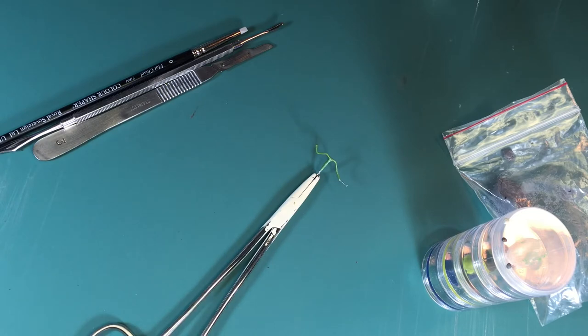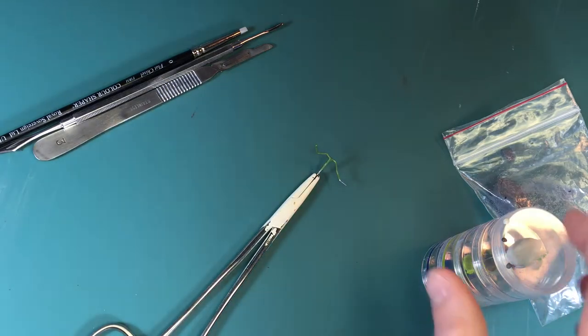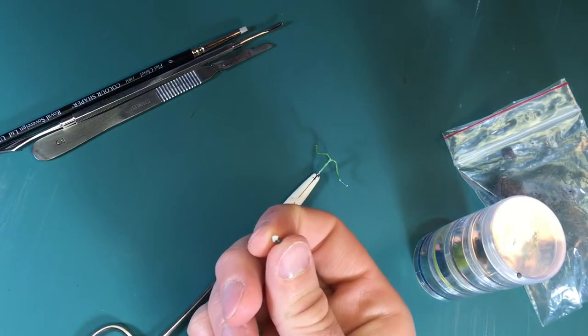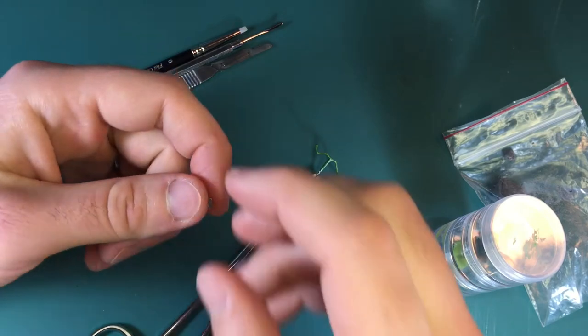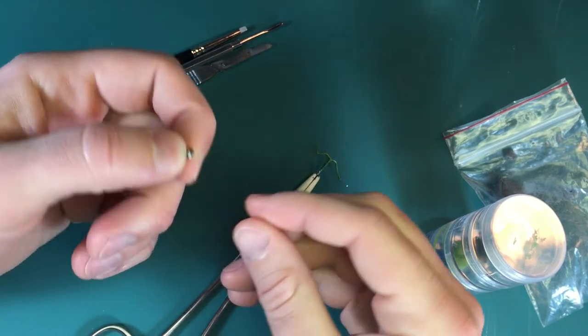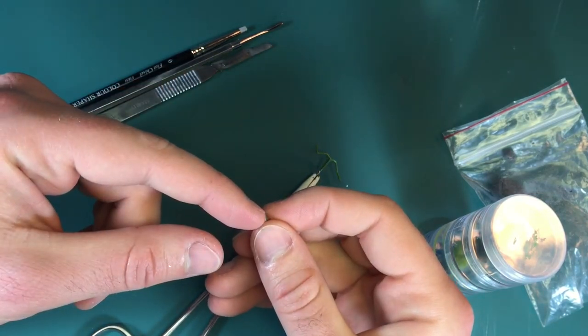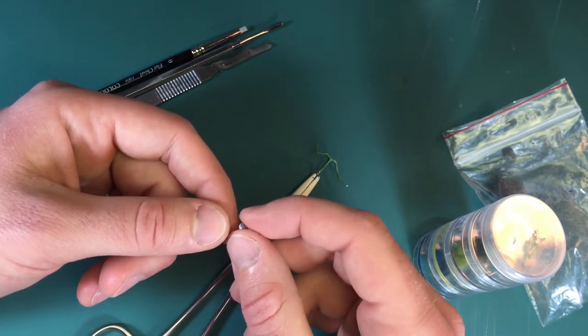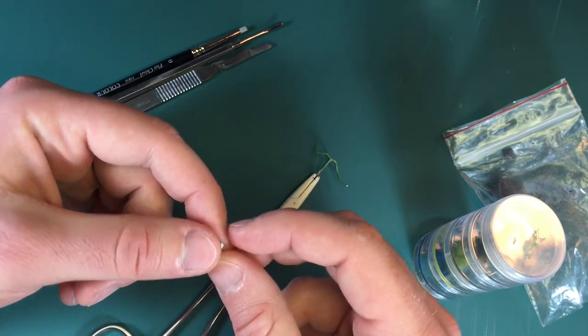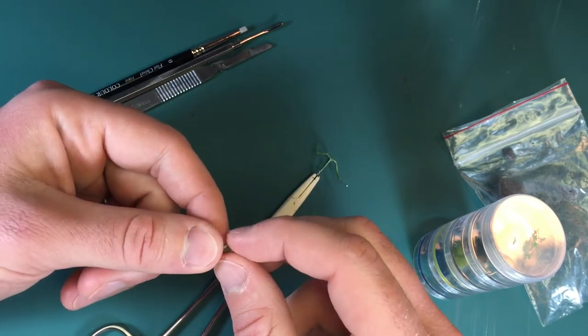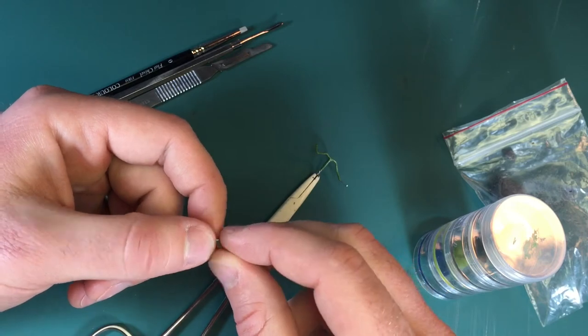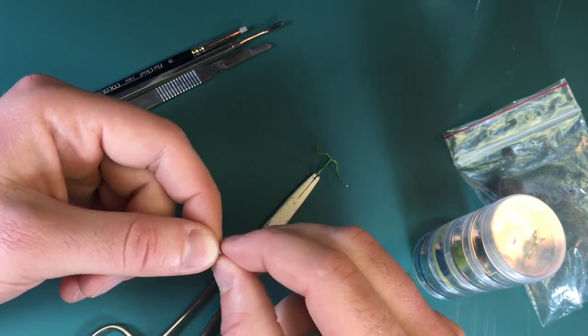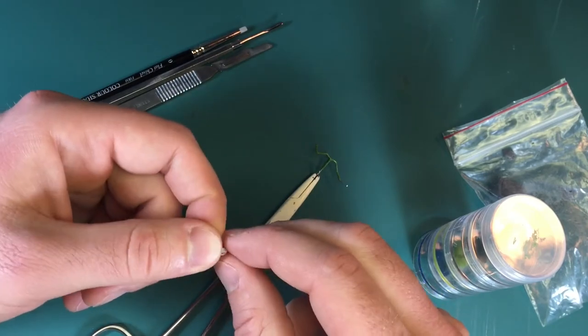I'll show you what I use. I use procreate when I'm sculpting with putty. So 50/50 procreate gray and white, and then about 25% of the Fimo. That gives it a nice quality - it's still putty but it cuts the gumminess quite a bit and also extends the working life a little bit.